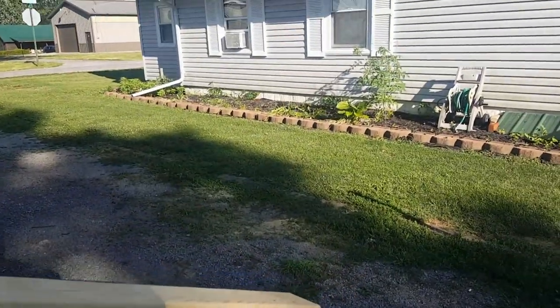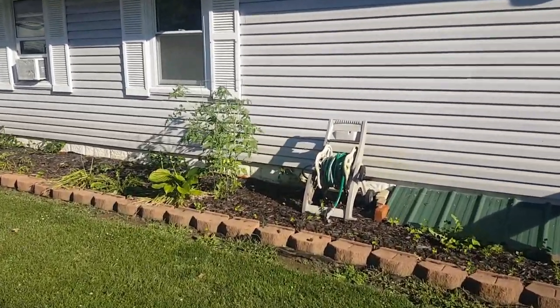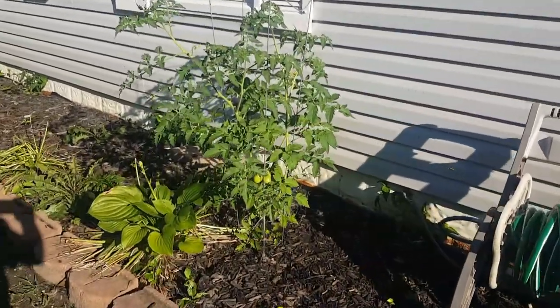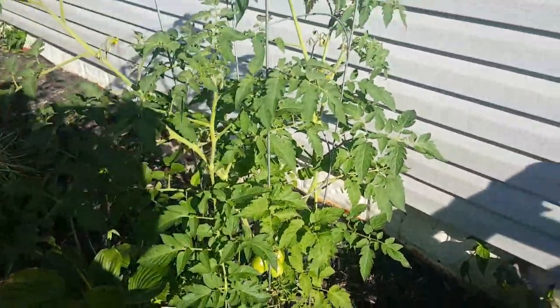Well, I did it. I hit the stop button instead of the pause. So, all right, the next update I'm going to give you is on my tomato plants. So let's go over here, and you'll see a group of tomatoes. I don't know, three or four of them right there. So that's one plant.